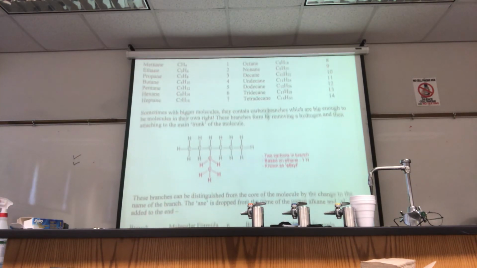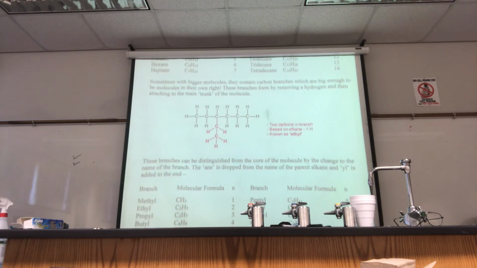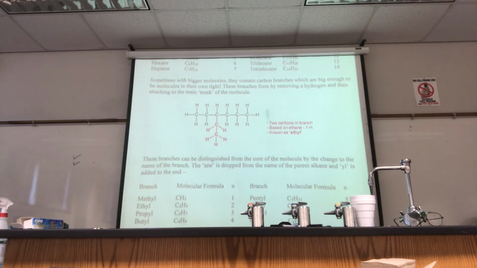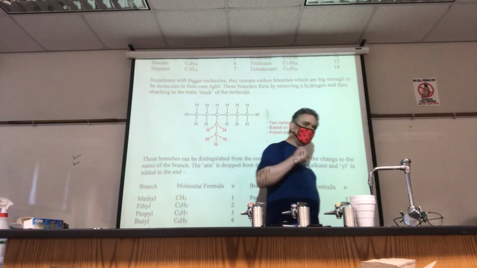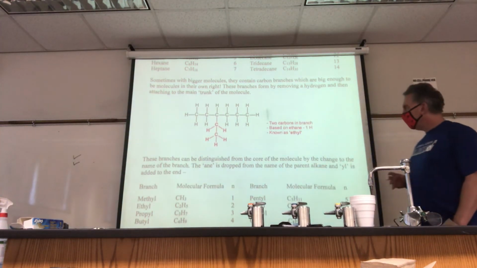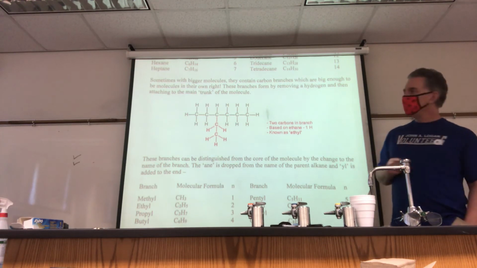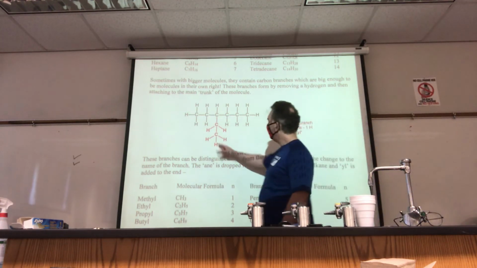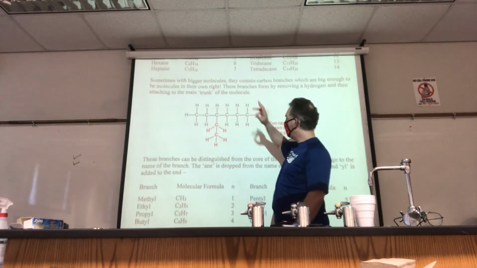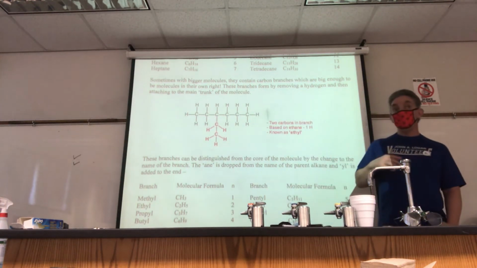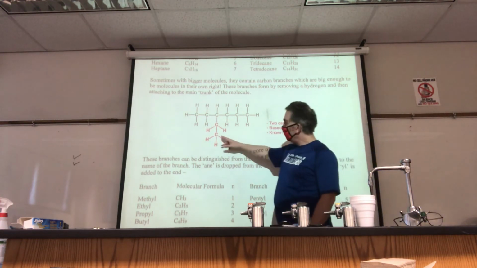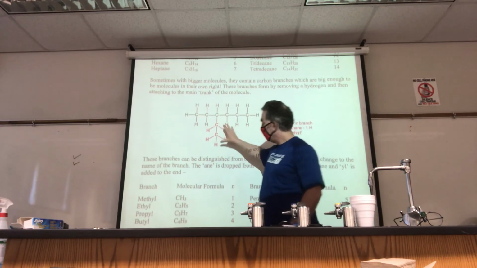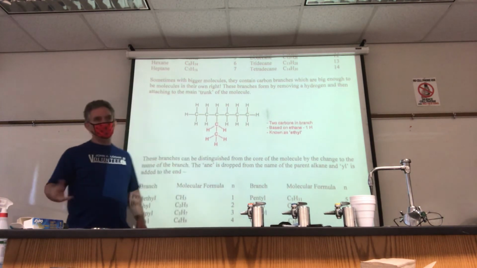Now, something that we'll get into more next week is that when we name hydrocarbons, we're looking for the longest continuous chain of carbons in the molecule. That sometimes gives us extra carbons that we haven't counted. So for example, 1, 2, 3, 4, 5, 6 carbons in a row, a longer sequence, that would be considered a derivative of hexane. And then those extra 2 carbons by themselves, 1, 2, this is what we refer to as a branch in the molecule.